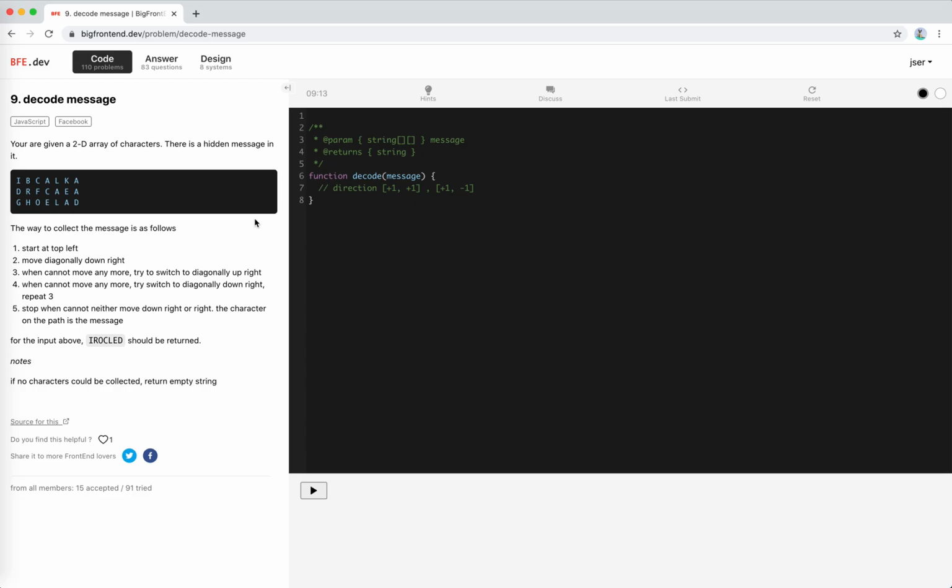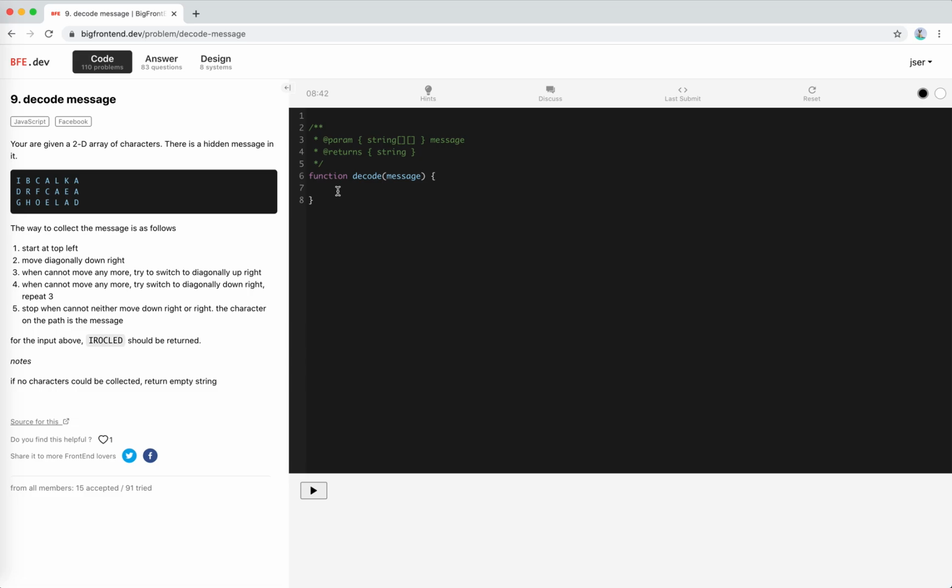And then we will use a while loop to loop through from column 0 to the last column, and collect the result. When we meet the end, we switch the direction, right? Cool. So this is it. So, okay, the message is a 2D array.